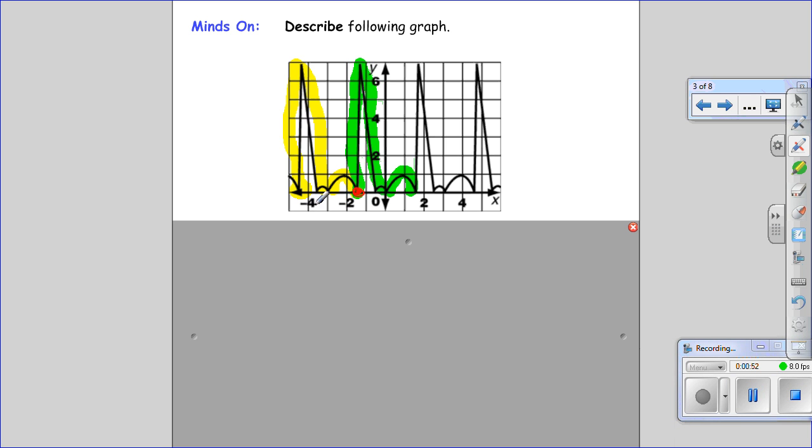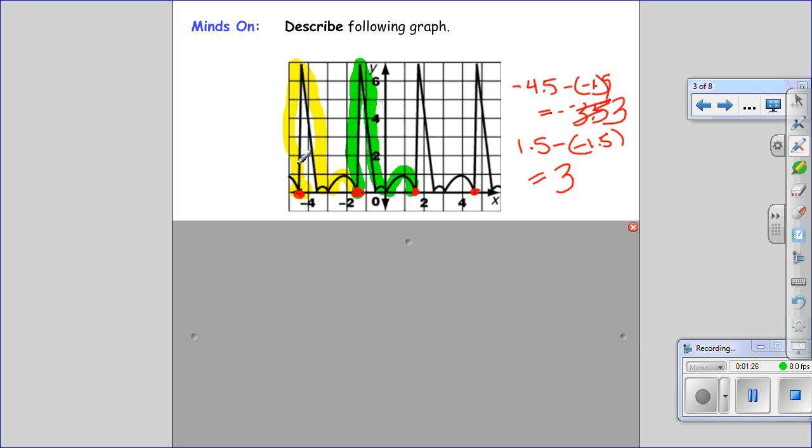That's -1 it looks like, and that looks like -4.5. So minus 4.5 subtract -1 is -3.5. And if I look here, that looks like it's about 1.5. So 1.5 subtract, well, that looks like that was -1.5, so that's -3. And it looks like every 3 units, my pattern is repeating.